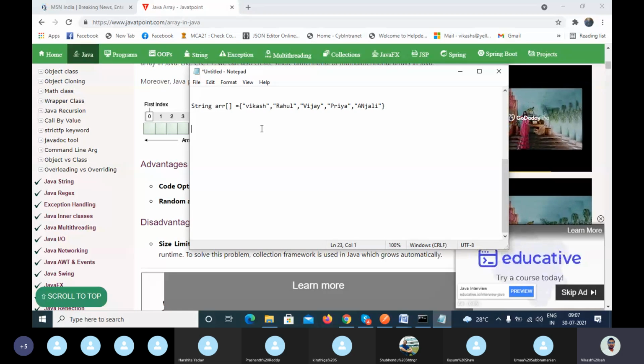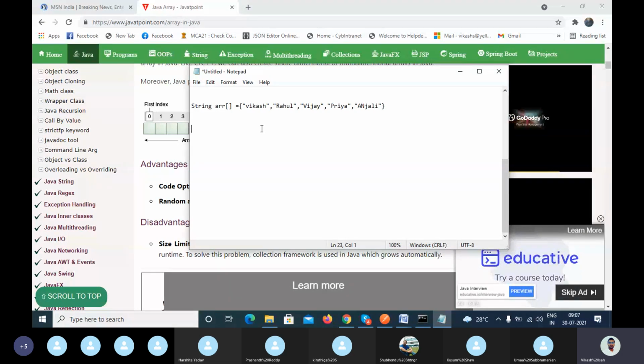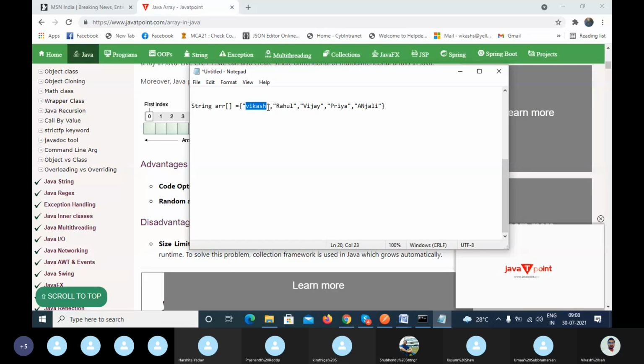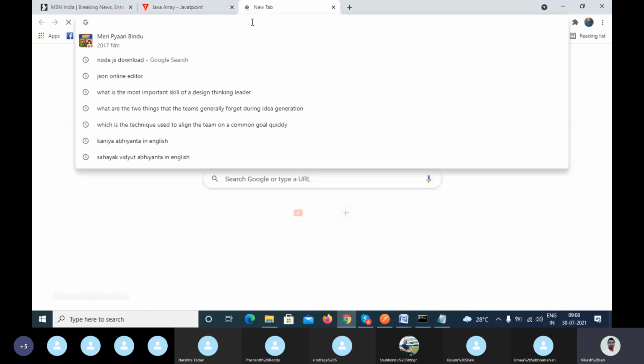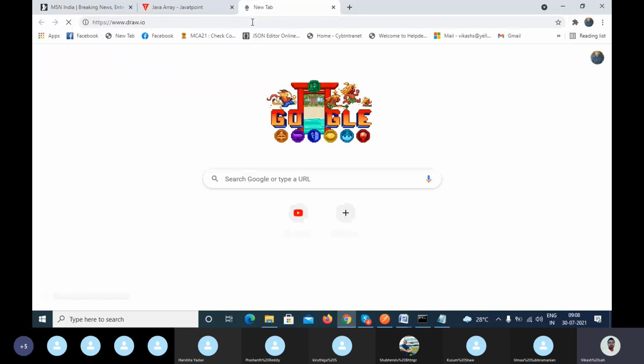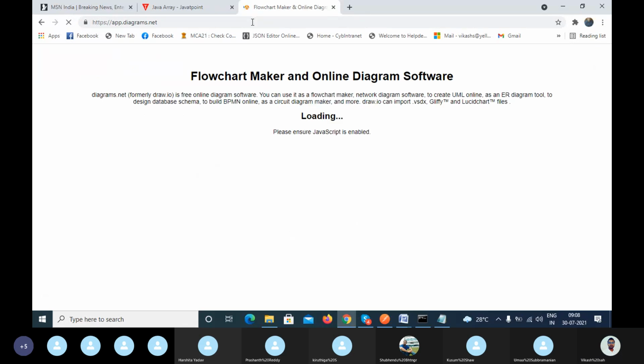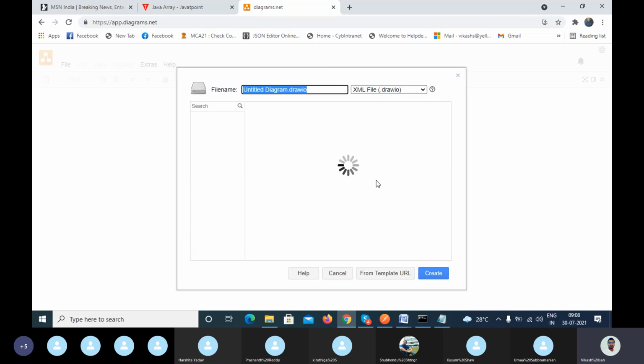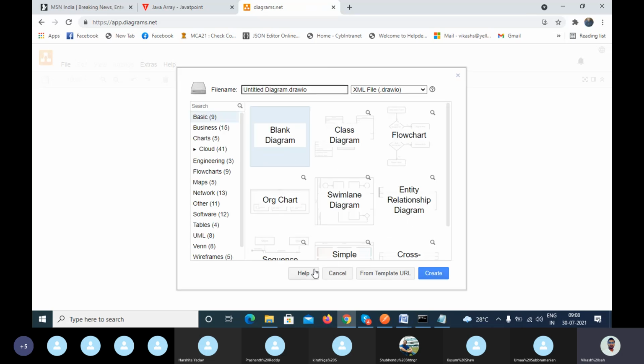But in real time, in the backend, every value is stored inside a particular index. Let me draw one picture. Guys, if you understand the JSON types, then it will be easy to learn actually.